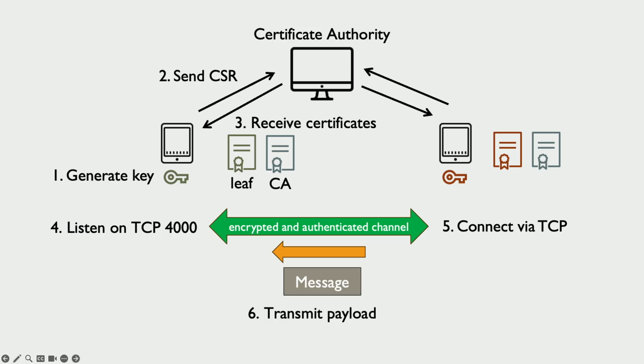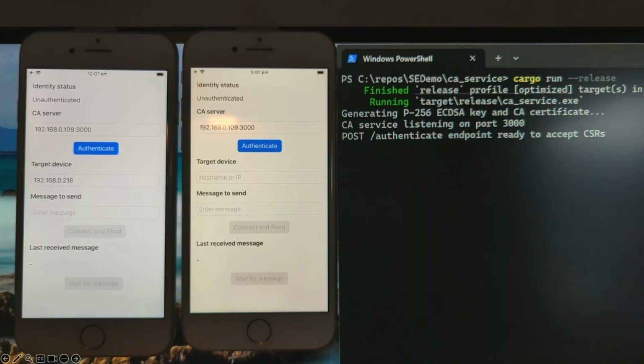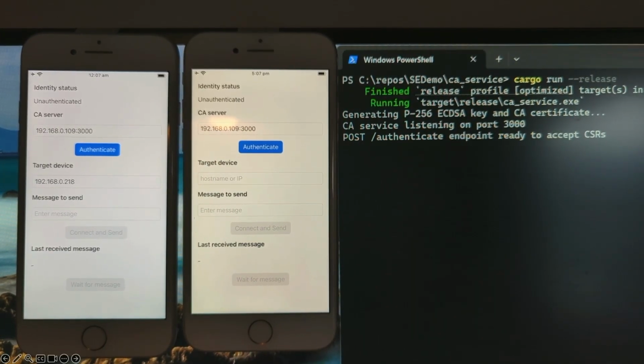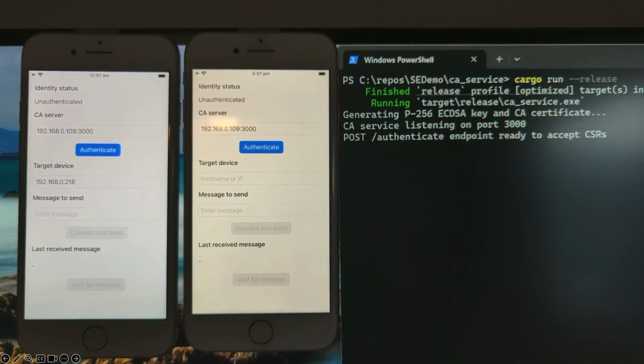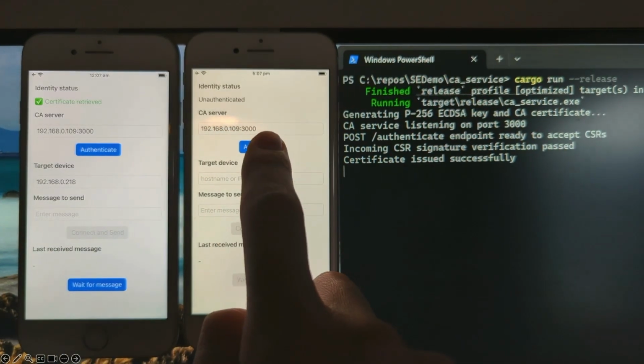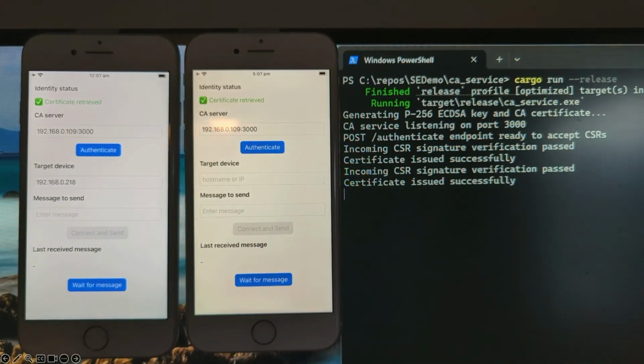And in this way we get this full stack, this full TLS authentication, driven entirely by private keys, which are secured by the Secure Enclave. So let's have a look at that video now. In the background you can see the little Rust service running, which is the certificate authority. It's just listening out for CSRs, which are being created when I tap the authenticate button.